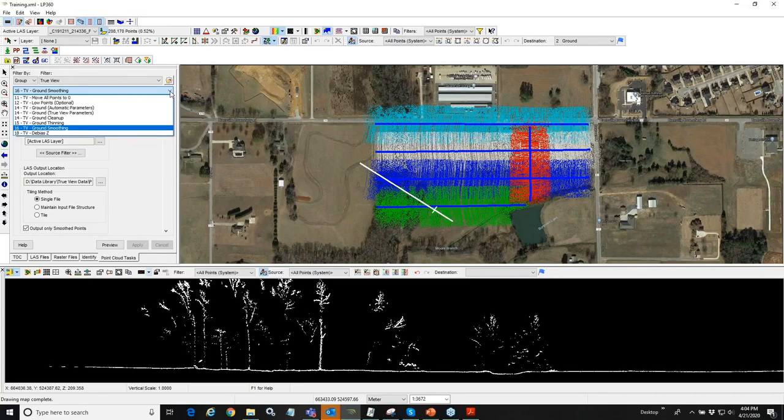Now, I'll just mention real briefly, because I know we do have some experienced LIDAR people here. If you're coming from the airborne side, if you've worked with airborne or helicopter data, you're probably familiar with doing some low noise filtering at this point. It's related to how those seed points are picked and wanting to get rid of low points first. We actually don't recommend that with TrueView 410 data.